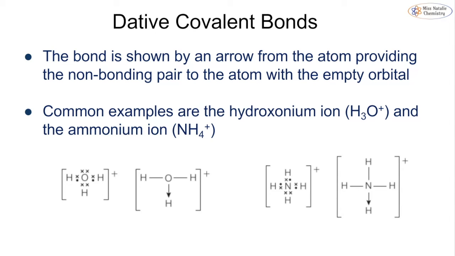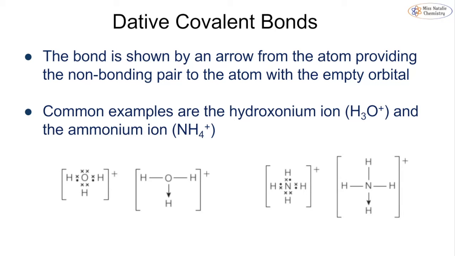For example, if we look at the hydroxonium ion, or H3O+, we have a dative bond between the oxygen and one of the lone pairs to the hydrogen. So we draw our arrow going from the oxygen to the hydrogen. Now, oxygen should normally only have 2 bonds. Now it has 3. So this overall substance becomes positively charged. When we have it happening with the ammonia, we form the ammonium ion.